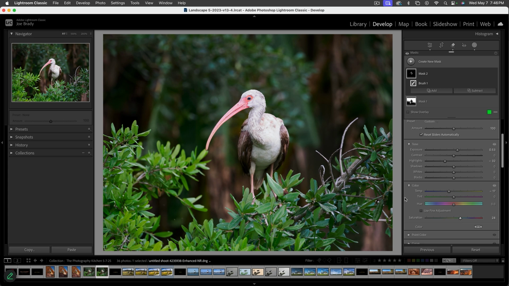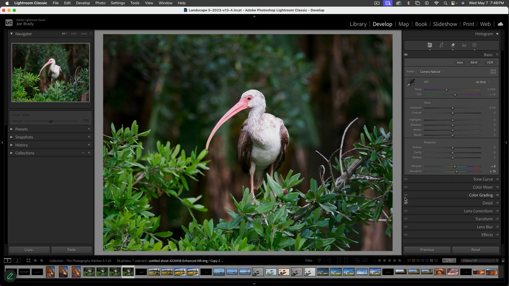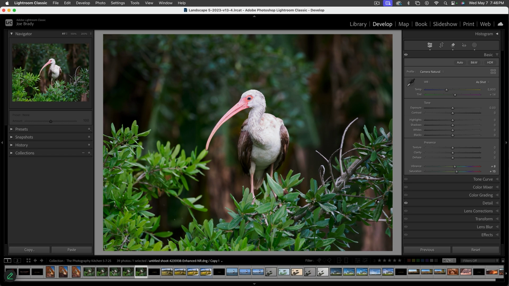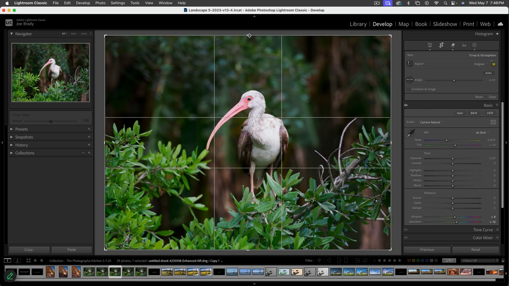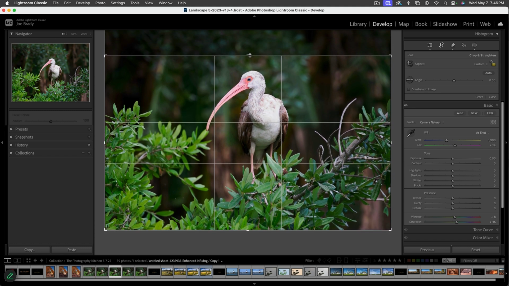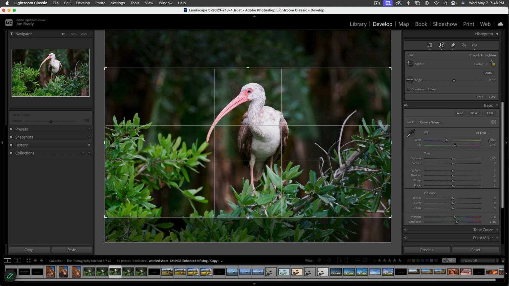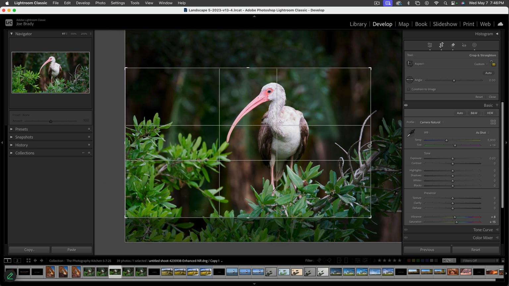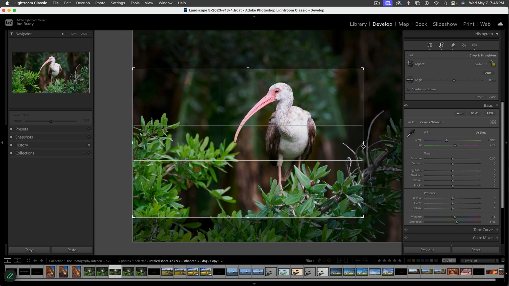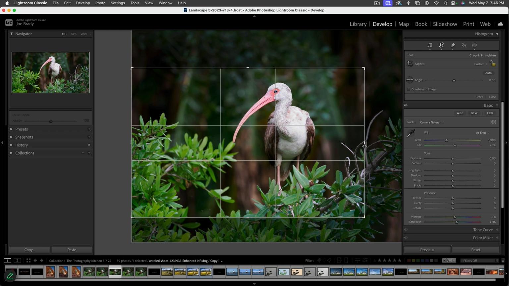And then the last thing I want to do with this is let's go ahead and take a look at the croppings. So I'm going to create a couple virtual copies. We'll do 1, 2, 3. Just Command apostrophe. And let's go to the first copy. And cropping wise, you guys know I'm a big fan of kind of the panoramic feel. By cropping in, it allows me to make the critter itself much larger in the frame. So since it's looking off to the left, I'm going to crop in from the right.